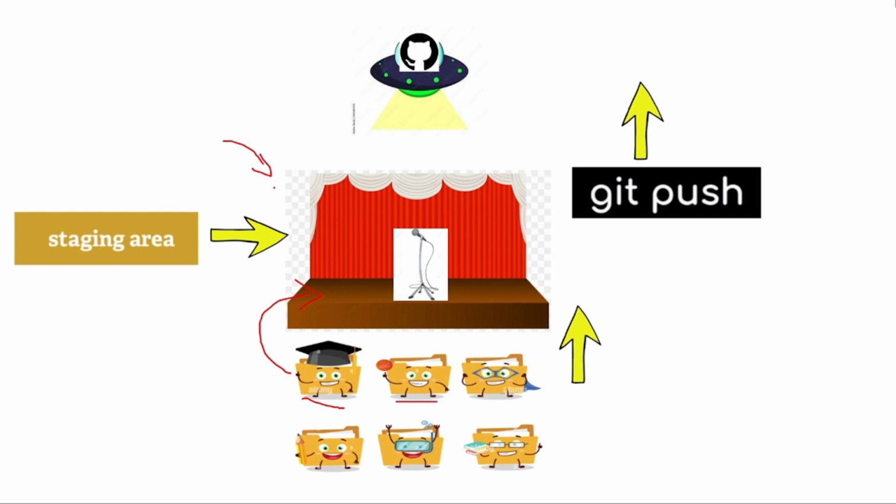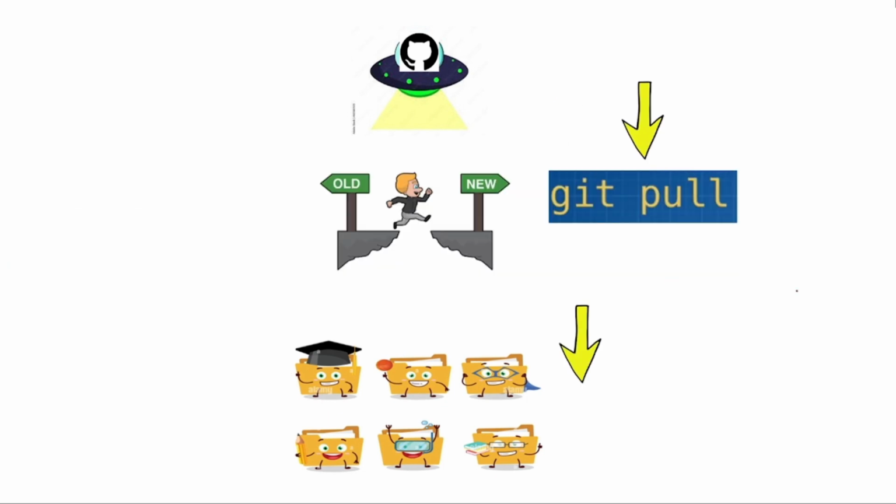So we made our changes, we added a message like new file or file updated, and after that we use the command git push. This git push command then pushes it to the repository present in GitHub. So this is how the staging area and git push commands work. Similarly, there is the git pull command. Okay, in the git pull command, suppose some team member of yours made changes in an already existing file, and in the origin, that is in your local file, you don't have those changes, but they are present in GitHub.